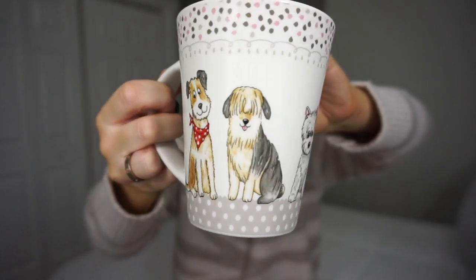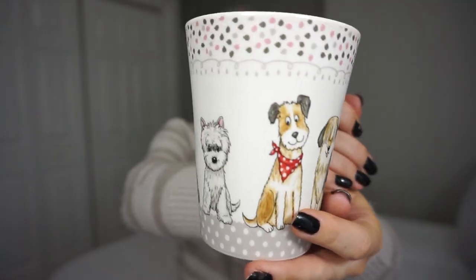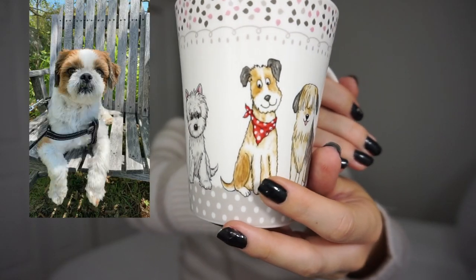Next I went ahead and picked up a new mug — you guys know I love my mugs, I can't resist a good one. This is what it looks like up close — it's a newer style mug and I just thought it was so adorable. I just noticed one of these dogs kind of looks like Tang a little bit. I can't remember the exact price but I want to say it was around $2.50. When they actually get new mugs in at the dollar store I'm always so excited, so I had to pick this up.